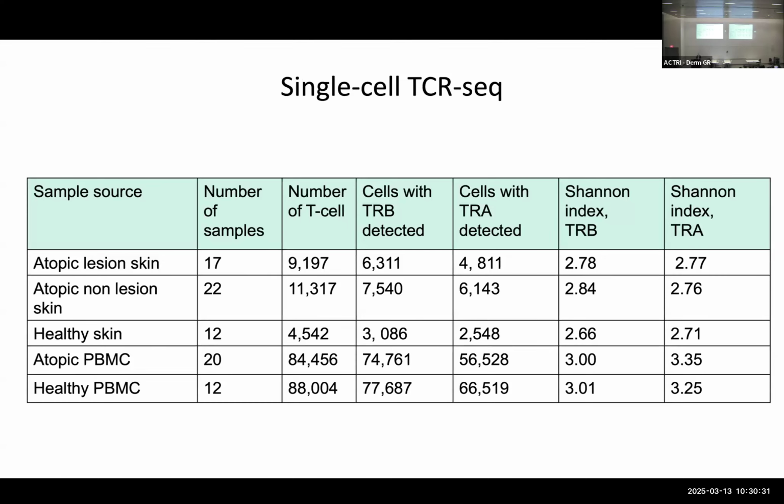So you don't know if it's a clonal expansion or if it's just multiple copies of single unexpanded T cells. And we're able to do single cell TCR and BCR sequencing on the same cell that we're doing single cell RNA-seq. So then we could integrate this and learn what the T cells and B cells are secreting, and we could learn if this is actually from a clonally expanded T cell or non-clonally expanded T cell.